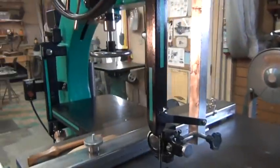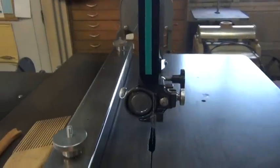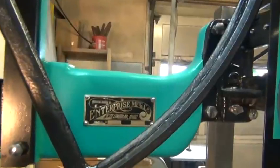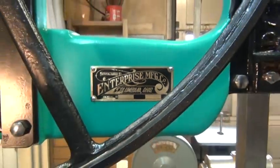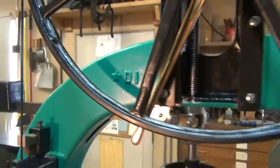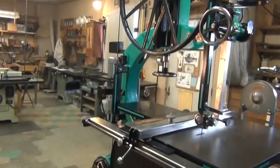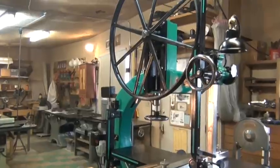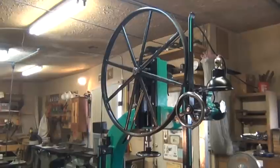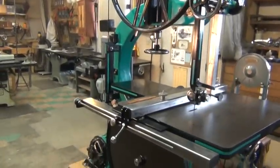There's a blade guard there, and another blade guard here on the front — that one wasn't on there originally, I added that. I didn't like having eighteen inches of exposed blade staring me in the face when I was cutting. You can see the badge: Enterprise Manufacturing Company. There's no serial number or model number stamp, which is kind of strange. Enterprise is known for making sawmills, but there's no record of them ever making bandsaws. They were later bought out by Rockwell and then merged with Crescent Machinery Company, who made bandsaws, but this one looks nothing like those. I've looked all over the internet and haven't been able to find another one similar to this, so as far as I know it's one of a kind — possibly a prototype.